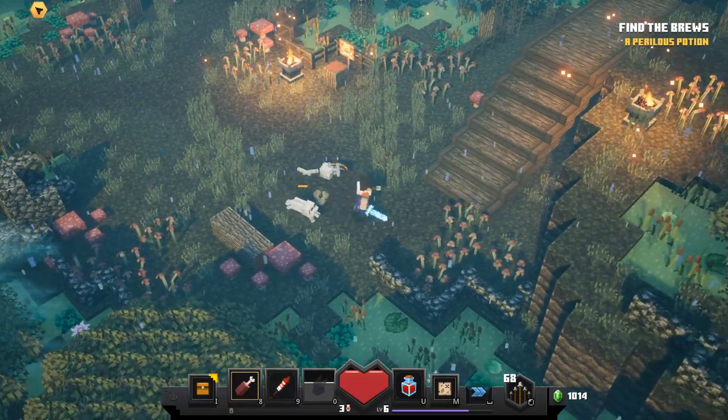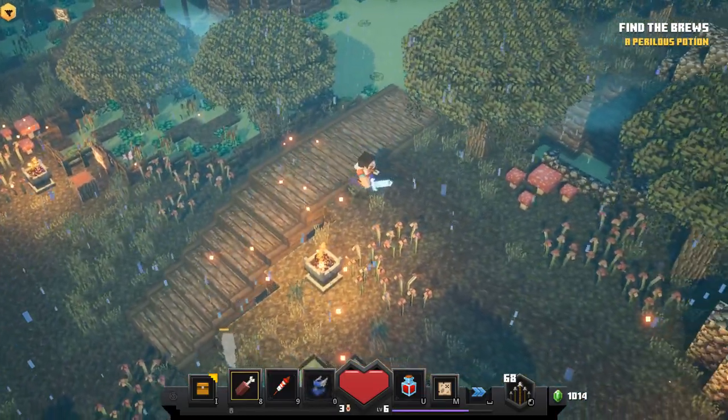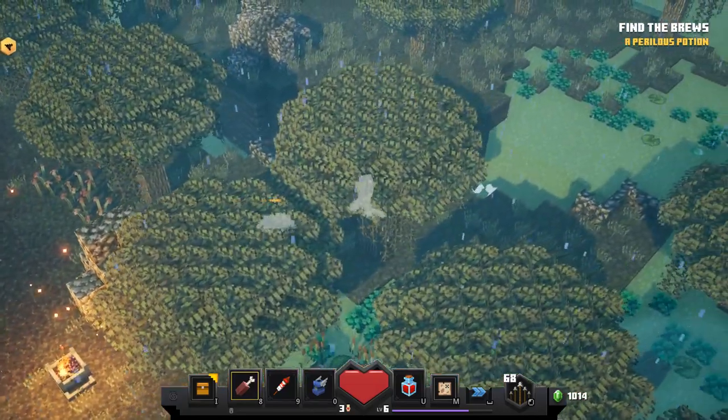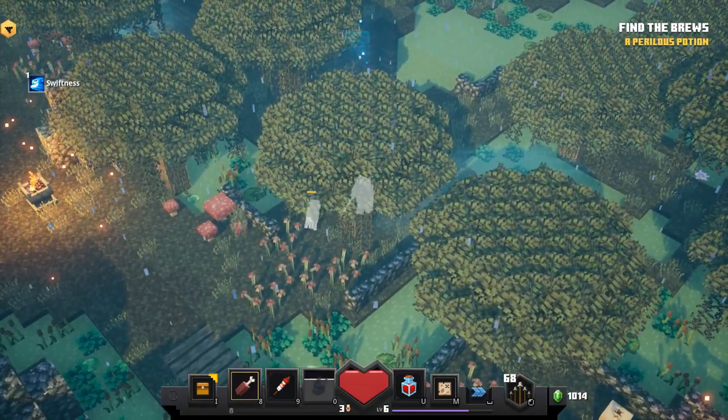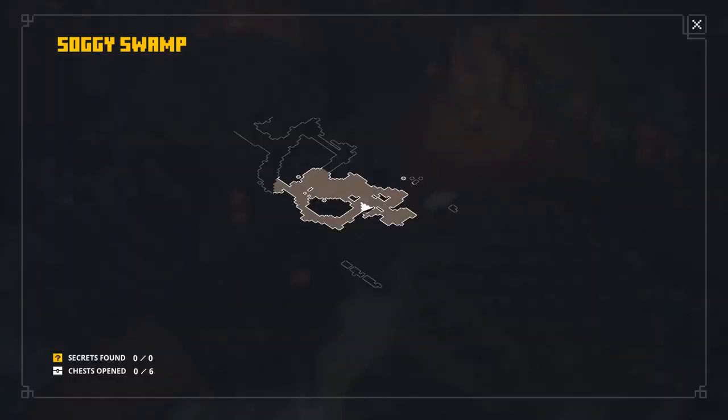Music here is pretty interesting too. So we have no secrets, but there are 6 chests. I don't know if I buy that, because last time it said there were 3 secrets and 10 chests, but then the number just kept going up and up and up. We only found 18 out of the 19 chests by the end of it. But who knows, maybe this time it'll be a little bit different.